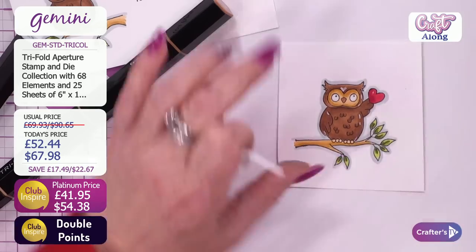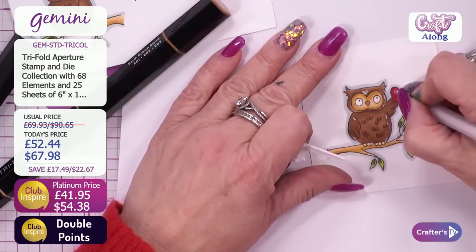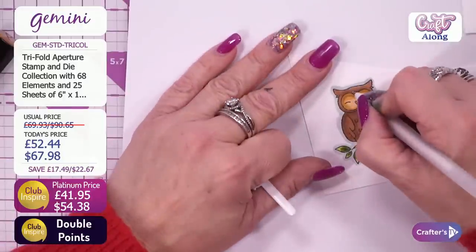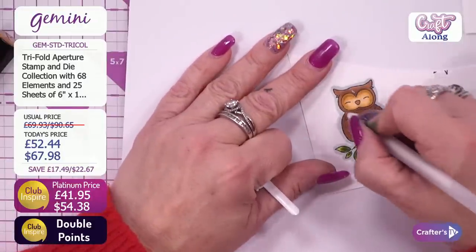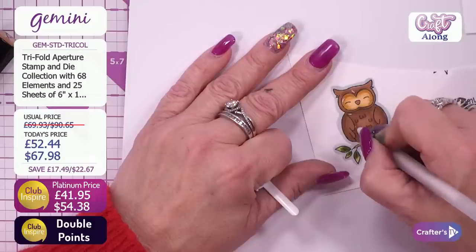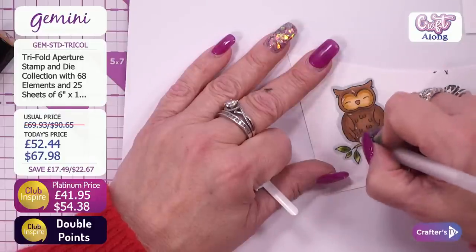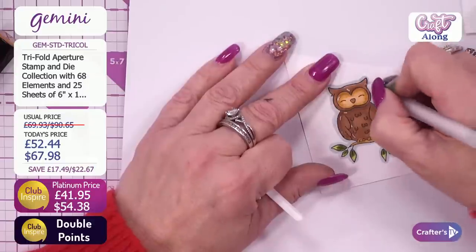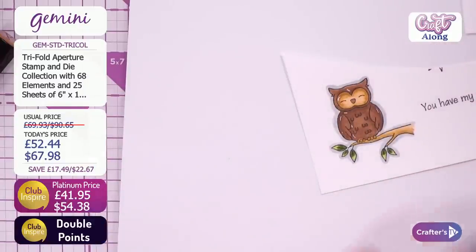Pop a little bit down underneath his belly, preserving that highlight a little bit more. And look at him snoozing. Little snoozer. Again, just give him a little highlight, and you can pop those in little areas where you think they'd be a little bit nicer. Aww, they are so, honestly, super cute.